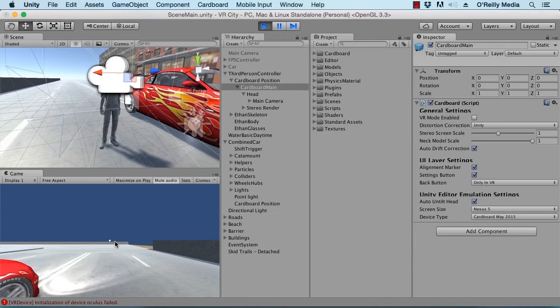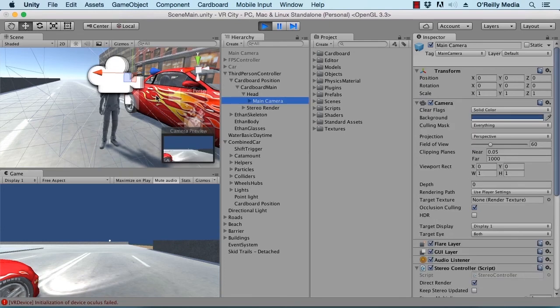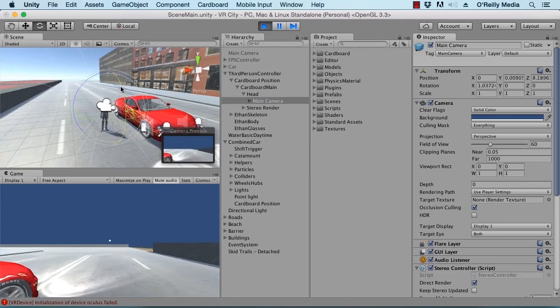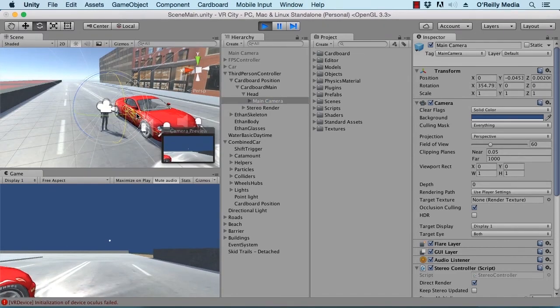One of the issues is that when I'm using the preview for Gear VR or Oculus, I don't get the split eye display here. It shows it to me just with a single camera. And also I don't have any simulated head tracking. So in this particular case, if I wanted to, I could move the camera around. Let me just do that just so you can see. Just grab the main camera and I'm going to frame on it here. And I'm going to change to rotate. This is how I would have to simulate head movement in this case.